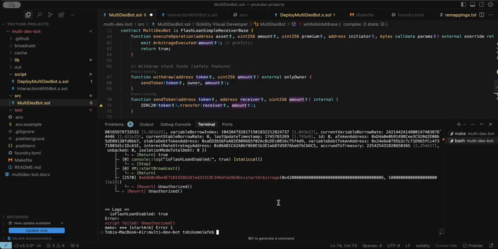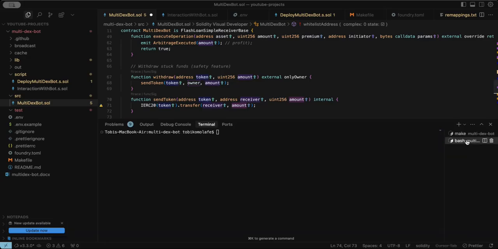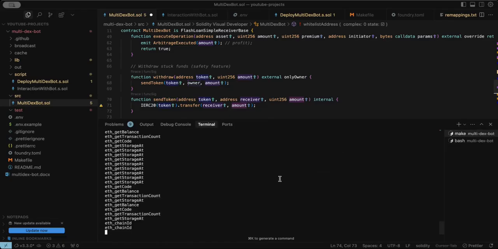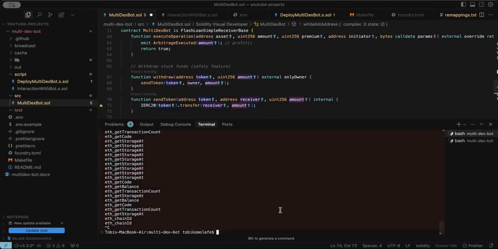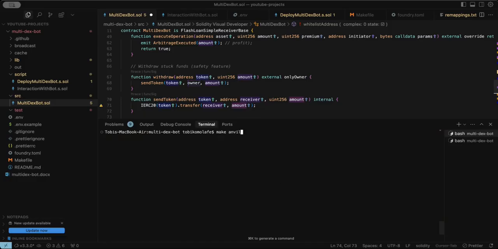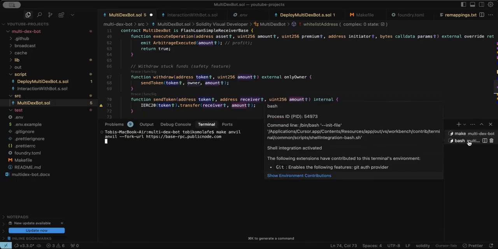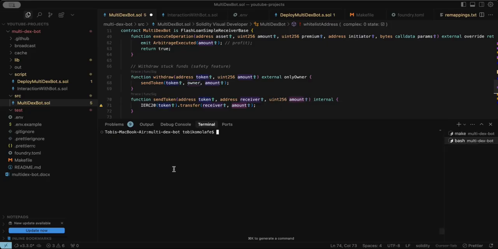All right, so let's again restart our blockchain. I'm going to make Anvil. It's going well. I'm going to deploy the contract again. Let me ensure that it's saved. Deploy.